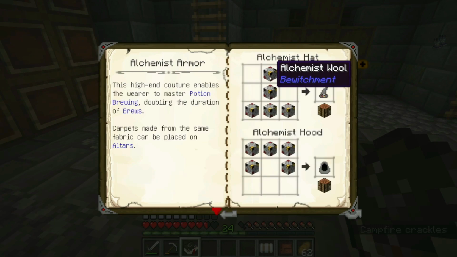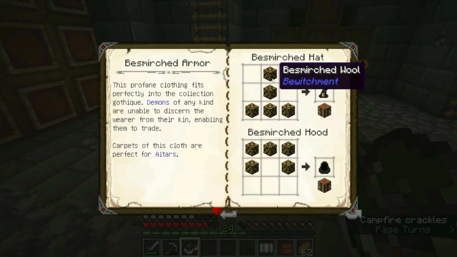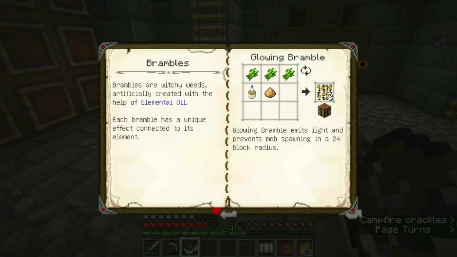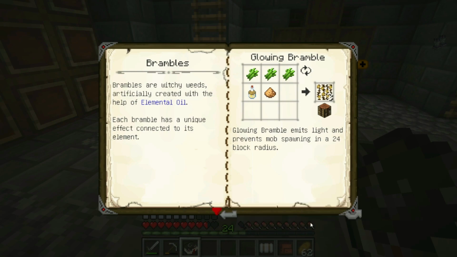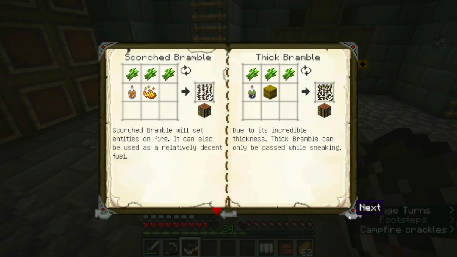I also found that we have different types of clothing for different aspects of things, which is quite interesting. When I can eventually figure out how to make this stuff, I will, and I'll put an armor stand down here so we can just display it if we're not wearing it. I also had a look at this brambles page, which shows us different types of brambles, and they all have their own little effects, which is quite interesting as well.